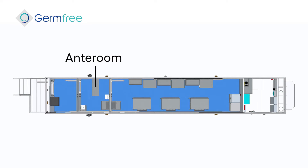Now we're in the anteroom — this is the first actual cleanroom phase. This is the room where you'd come in, don your cleanroom PPE. There'd be some shelves in here, a small bench, and then your line of demarcation as you transition from the less-clean to the clean side of the room.